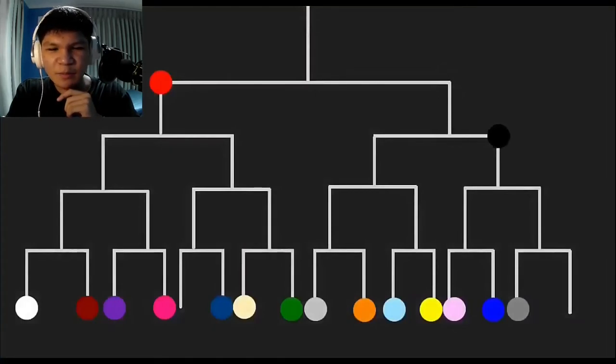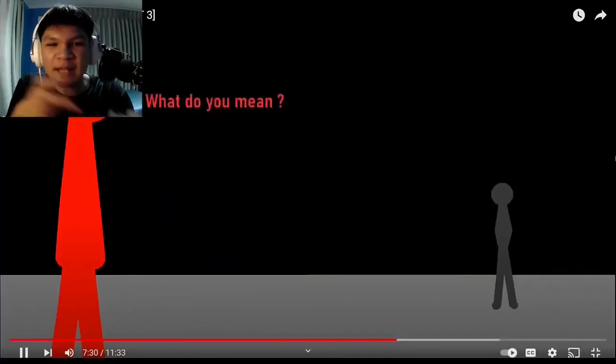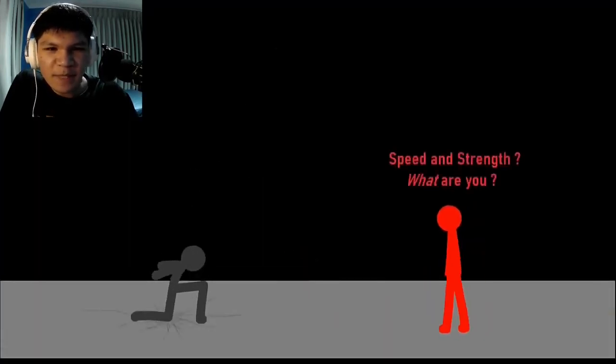Where you are? After all that fighting, you should know. So, Black was defeated. And, I just realized, like, Dark Gray's manipulating Red, just now. And now, Red won, so he's battling Dark Gray. Correct? I think yes. Okay. Speed and strength? What are you? And teleportation? What's the meaning of this?